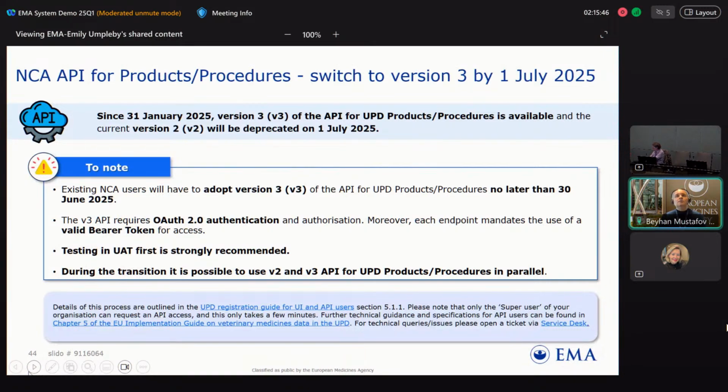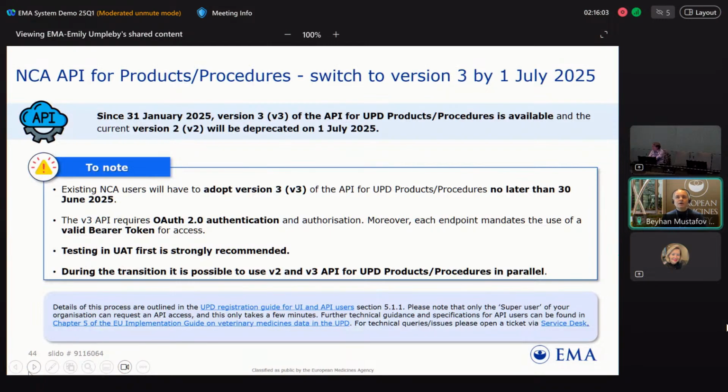And what we have done, we have upgraded that API for products and procedures from version 2 to version 3, and version 3 requires a different authentication.